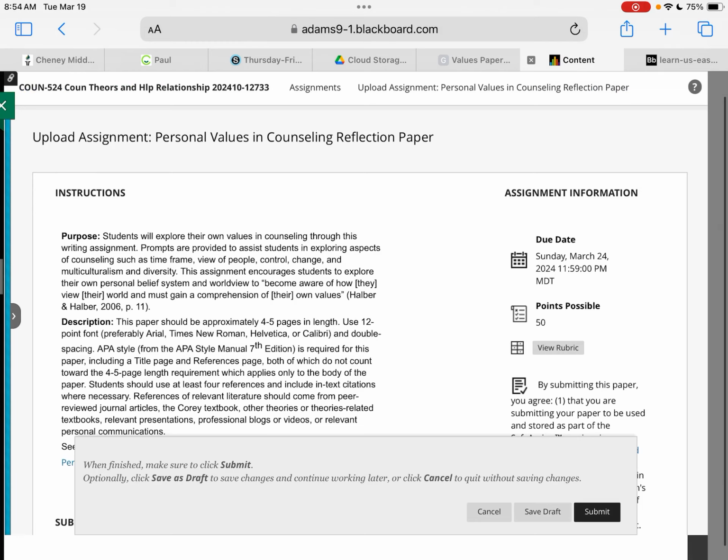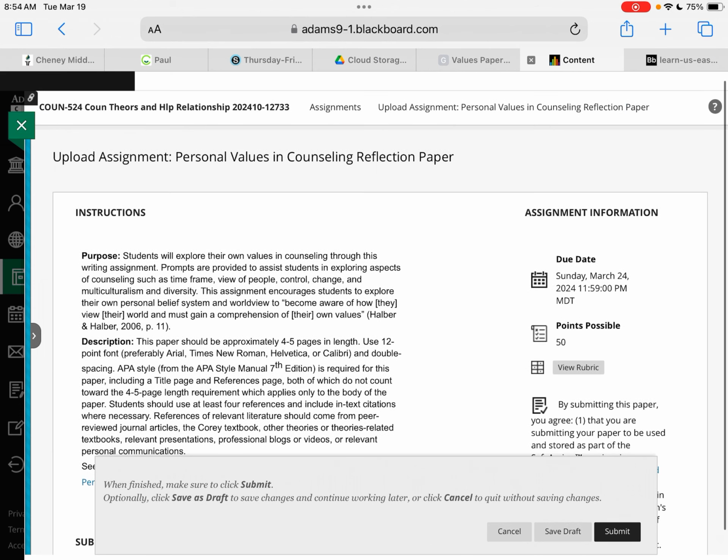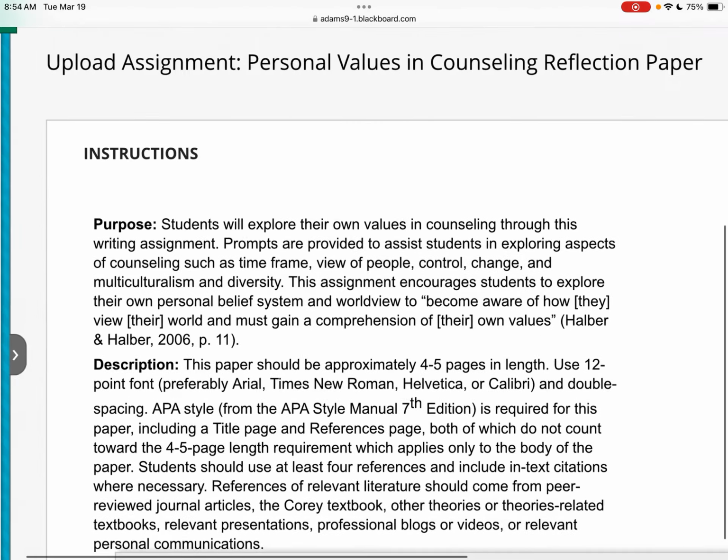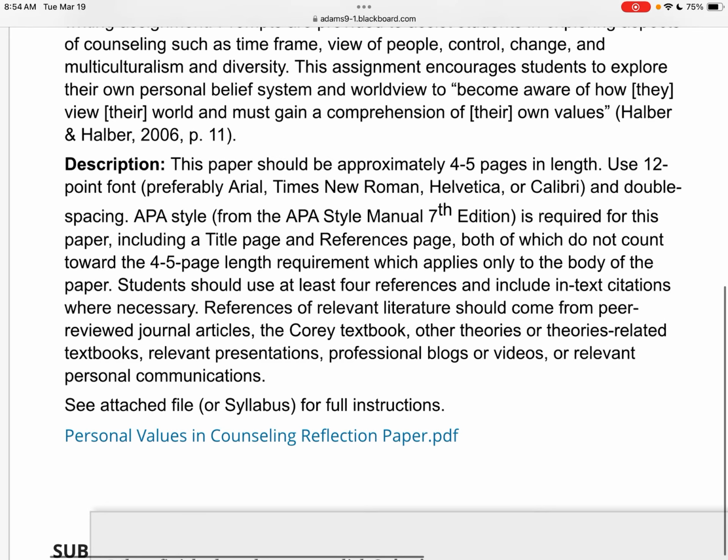So to give you just an example before we dive in, I'm going to show you actually a real paper that I have for my grad school program. So I'm in Blackboard, which is like the college version of Schoology, and this is a real paper that's due for me on Sunday night. And if you zoom in on description, here's what my professor is asking of me. It gives me the page length, it gives me the size of the font, 12-point font, it gives me a specific font style that they want, tells me that it's double spaced, it tells me what kind of citations. I'm going to use APA citations. You guys are using MLA citations. It tells me that I need a works cited or references page, and then it tells me that I need to use at least 4 sources and include in-text citations.